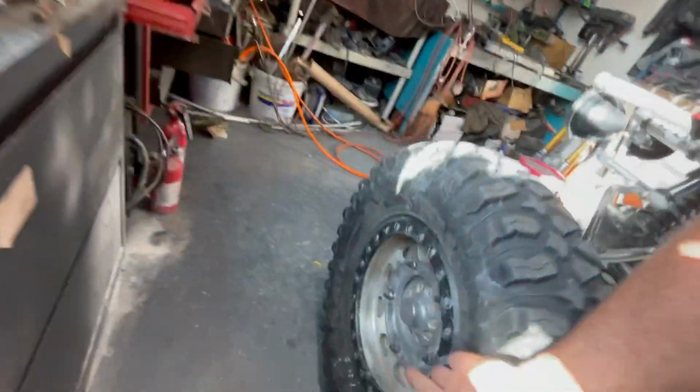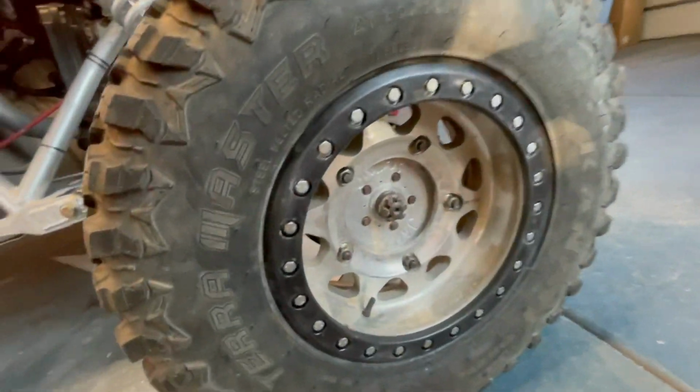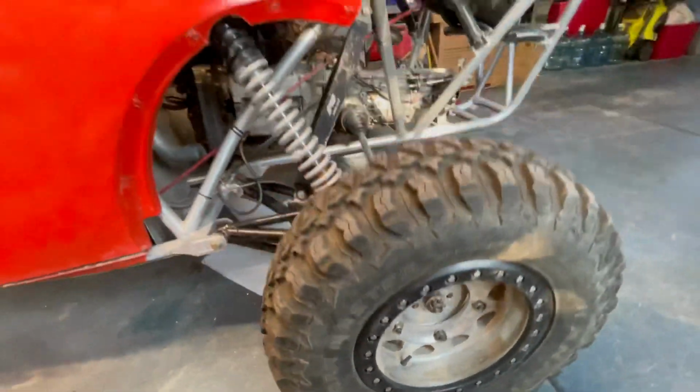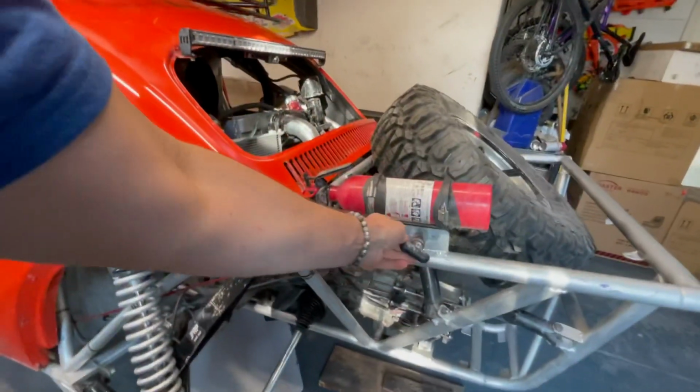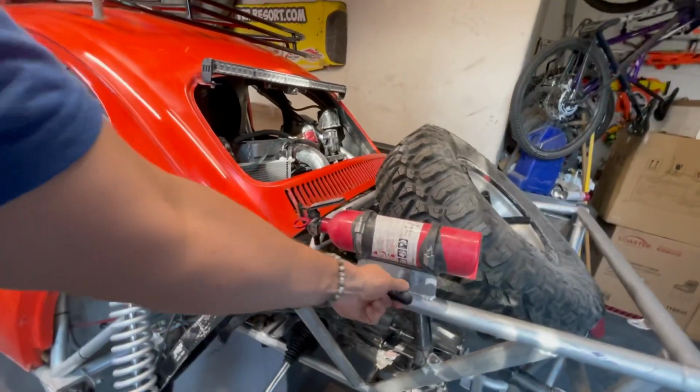Let's see, what kind of hubs are on these? I think these are Jmar hubs up here. I think I've got CNC hubs in the back. Nope, Jmar in the back too. Forgot about that. Fire extinguisher is on. That's a custom mount that I did. I built that rather than buy one.